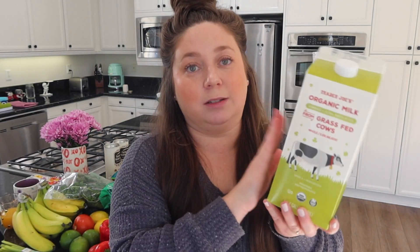That plain Greek yogurt — like I said — is to either feed Milo, but mostly I would like to make a big batch of tzatziki. I got a couple of cartons of milk. This is the milk Milo mostly drinks — the organic milk from grass-fed cows. I watch a lot of nutritionists and more organic style living people, and for feeding Milo, I would like to feed him organic milk from grass-fed cows. It's also delicious. Before we had Milo, we would buy Trader Joe's version of Lactaid because milk bothers Bradley's stomach and mine too. This doesn't bother our stomachs the way past things used to.